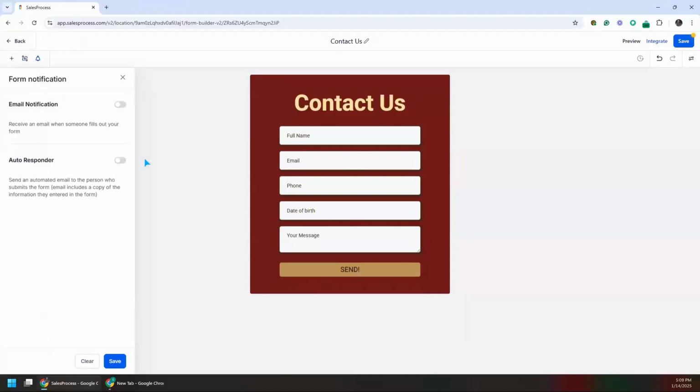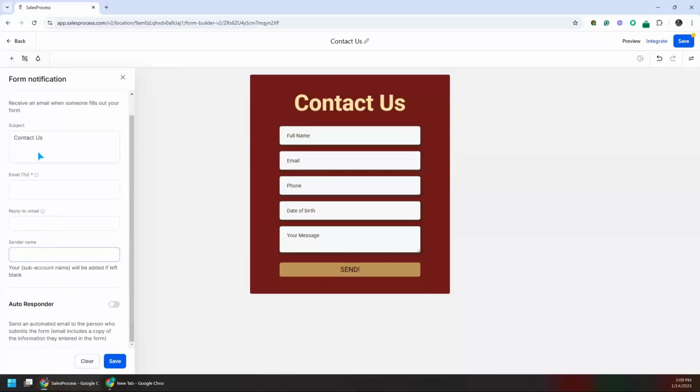If you want the notification of this form to be sent directly to you whenever somebody fills out this form, you can use this. From here, you can turn it on and fill out all these details. You can also fill in the autoresponder in here.